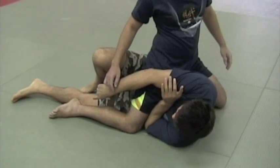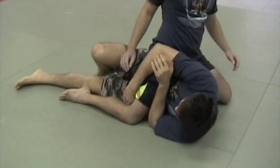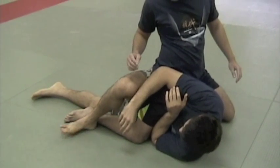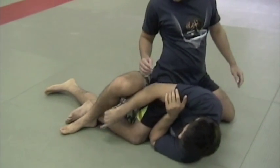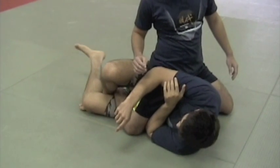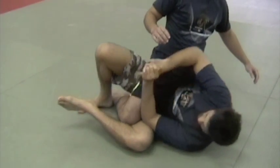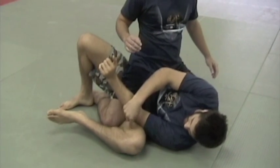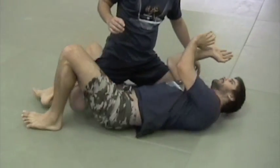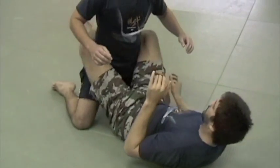From there, if his leg's easy, I can just bring my knee up. But a lot of guys keep their foot tight against your knee, so you can't bring your leg up. From here, I take my foot and trap his foot with my heel, his shin, and I drag his foot over my leg and trap it in a half guard. Then I push, slide my knee to my elbow. Once my leg passes his knee, I turn and do the same exact thing on the opposite side. Slide my butt out, bring my leg back in, cover my guard.